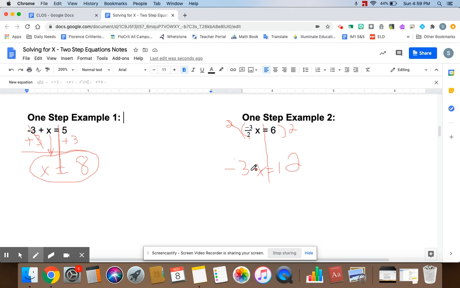Because there is no plus or minus sign here, I do not add it over because it's not getting added or subtracted on. It is right next to the x, which means it's getting multiplied to that x. And the inverse of multiplying is what? The inverse of multiplying is division. So you have to divide both sides by -3 to end up with the fact that -3 divided by -3 is just the 1x, equaling 12 divided by -3 is -4.